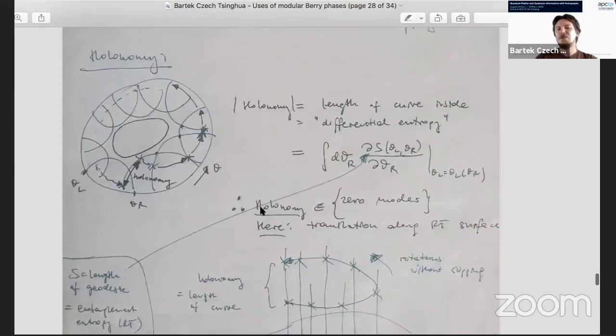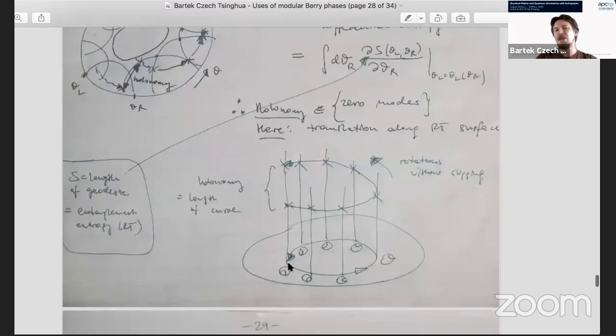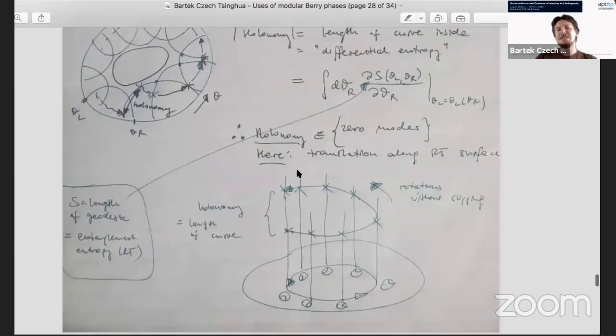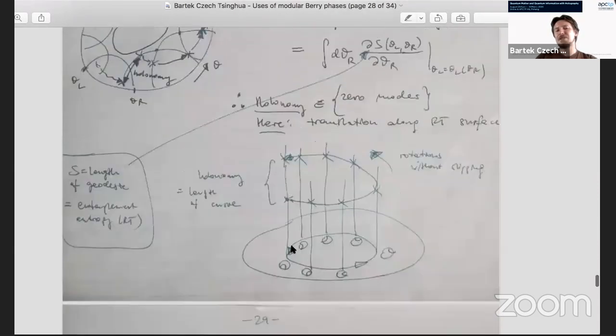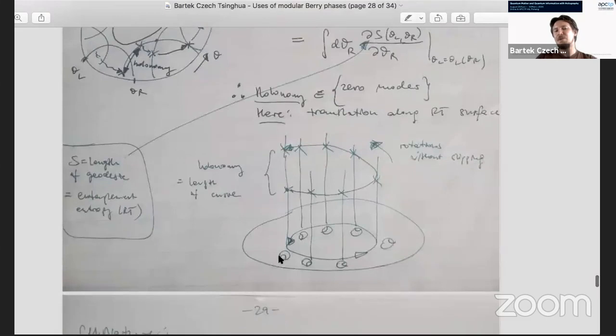Okay. Notice that the holonomy is valued in the set of zero modes. That's always true. Remember our picture? Oh, and here I forgot about it. I have a picture here for what this looks like in the language of our bundle. See, we started at some point where we have a little geodesic, and then as we go along, we're making a closed loop, and the little region that I marked here is getting rotated.